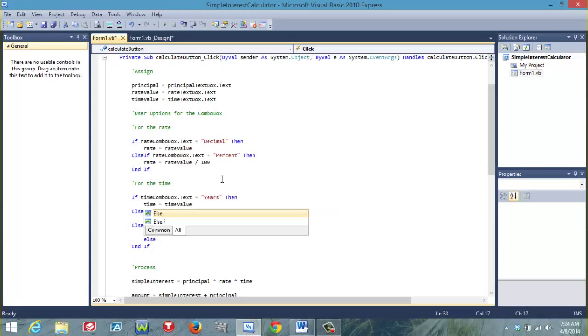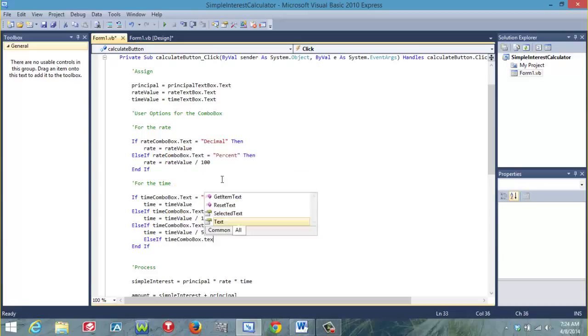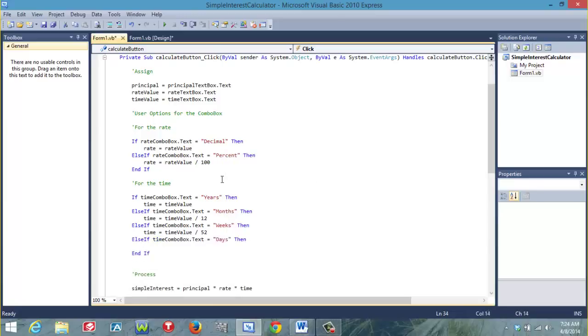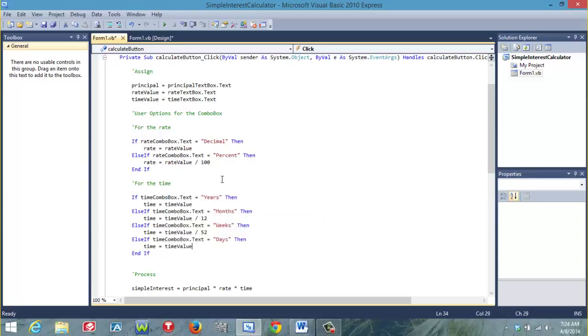Then else if time combo box dot text is equal to days. If it's equal to days, then time will be equal to time value divided by 365 days.